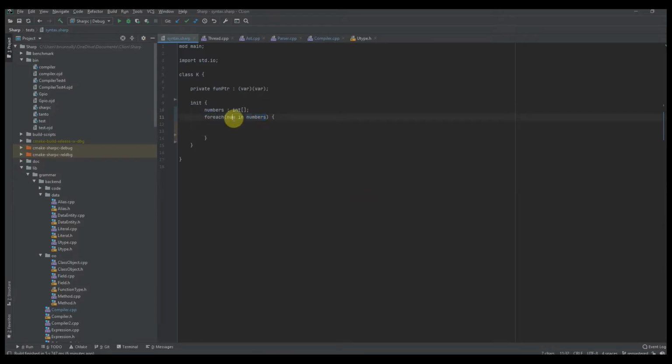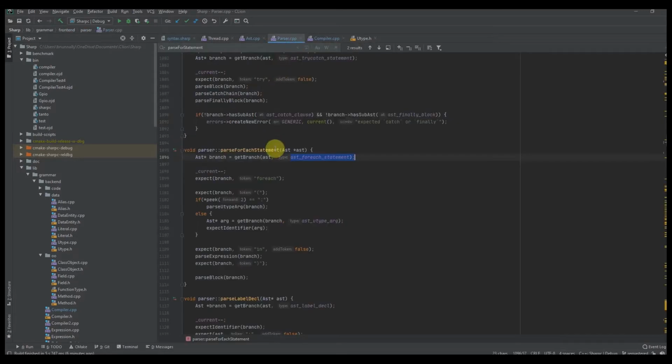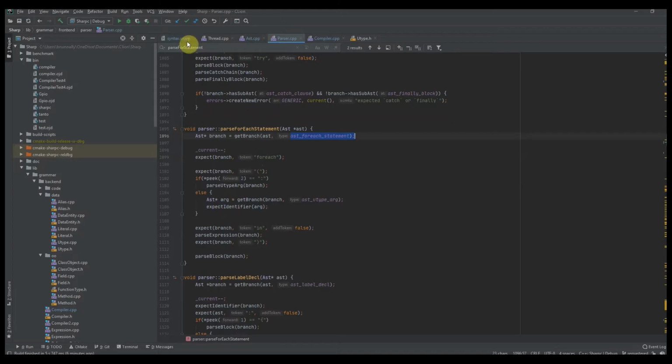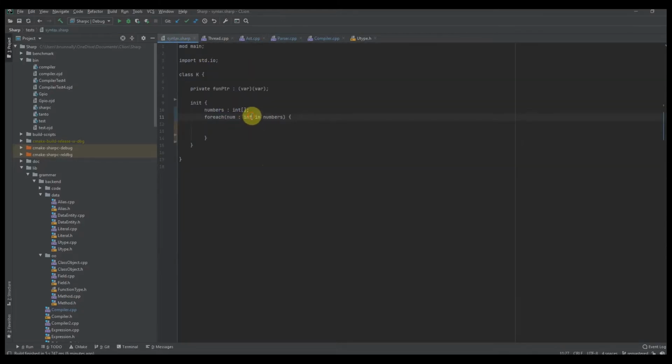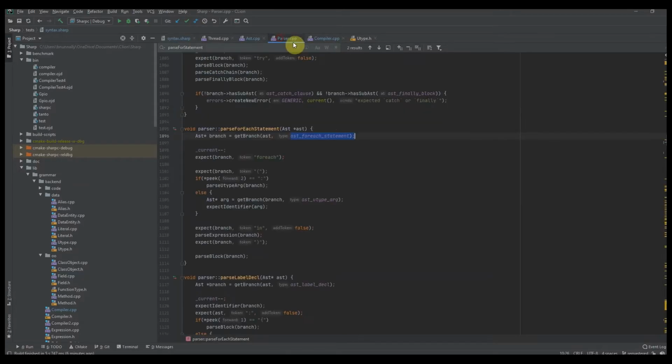And basically what we want to allow the user to do is one of two things. We can either allow the user to just say, I want to create this local variable, and I want to use that local variable inside of this for each. Or we can force the user to denote what the type of the local variable is, which is pretty much unnecessary. You don't really have to do that. So if the user just wants to say, for num in numbers, that's totally fine. I actually like this format a lot better. It's a lot cleaner. But let's actually see how we do that.